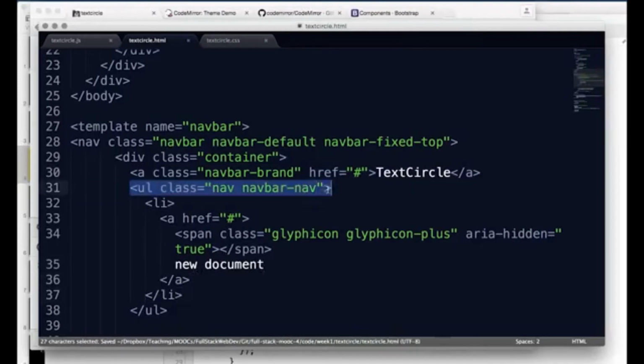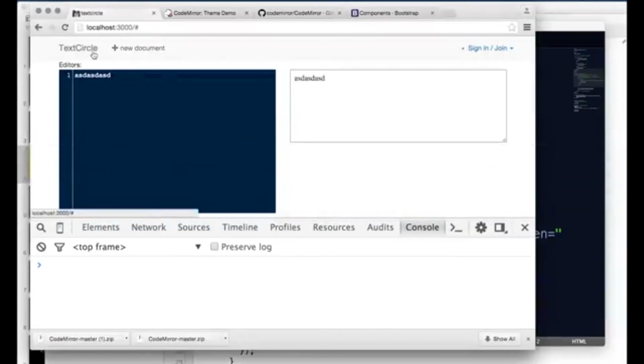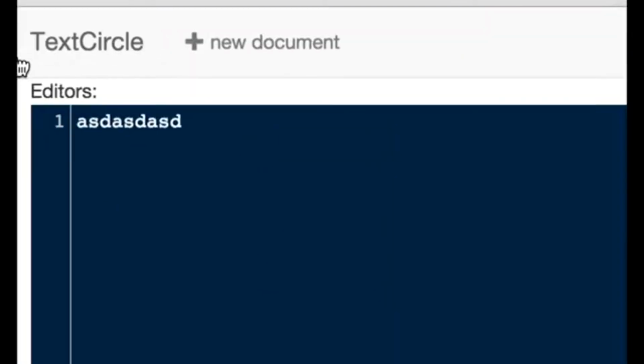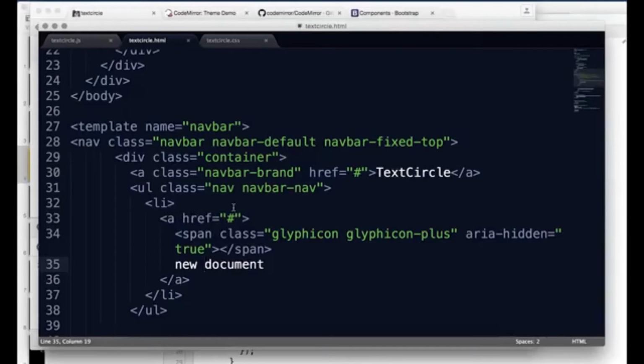So basically I've got a UL, inside that I've got an LI and a link, which starts with the icon and then has some text. So let's have a look at that. Okay, you see how that looks? So I've got a nice plus sign and then a new document. The final thing is to add a special class to the link so that it can be hooked into an event listener on the template. So let's put that in. So we put a class in there, js-add-doc, right?